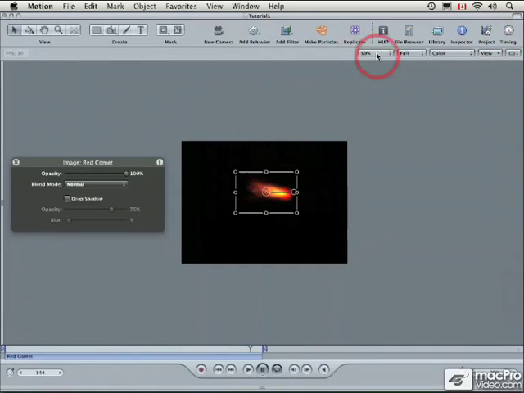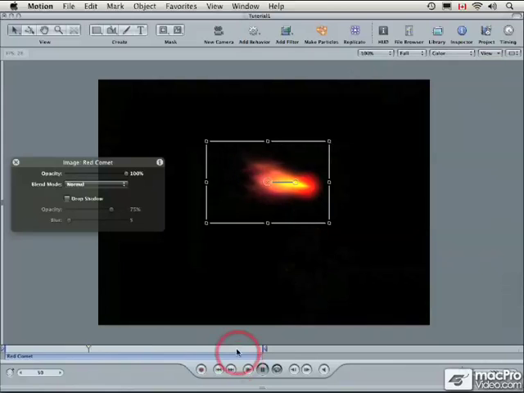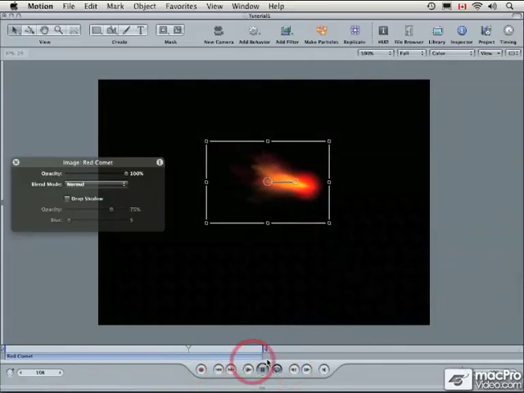At the bottom of the canvas window, you'll see that there are some playback controls. We can pause and start playback, go backwards and forwards in time, frame by frame. There's a record button, and you'll have a lot of fun playing with that very soon. And above that, you can see this little mini timeline that tells you what clip is currently active and shows you where in your sequence you are currently playing.